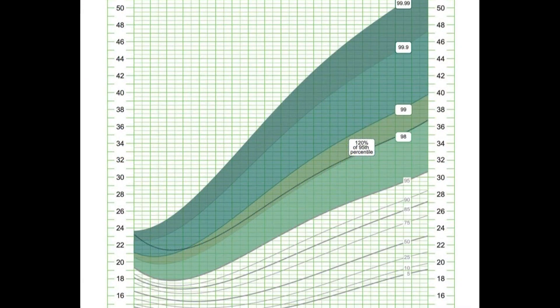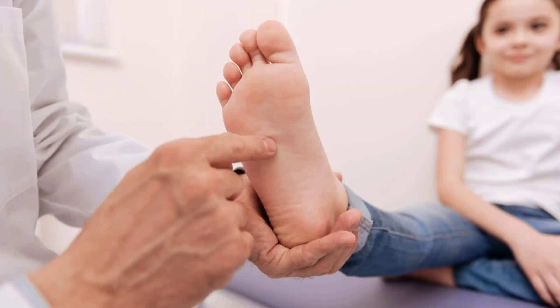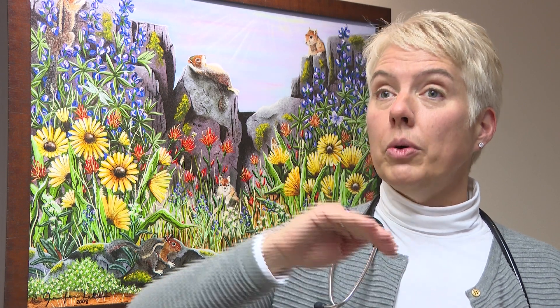The growth chart is not intended to be used on its own for diagnosing issues in a child. Instead, Dr. Bradshaw says, it helps form an overall assessment. And over time, the picture it creates can identify if a problem is developing. When we start to worry about growth curves is when we see a child who's been growing at a certain steady rate suddenly stop growing their height, weight, or head size.